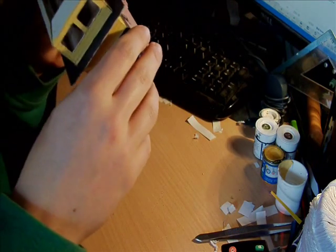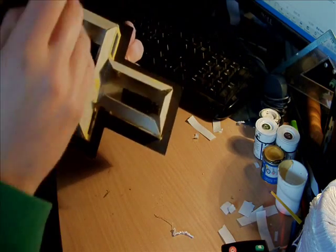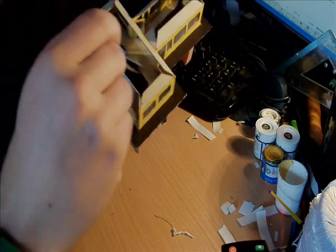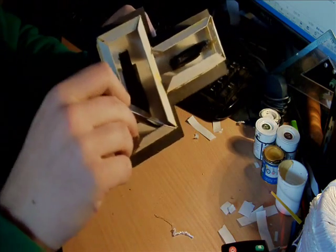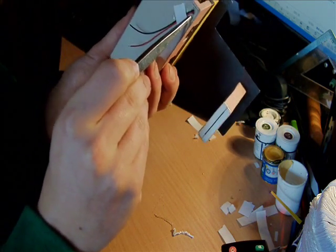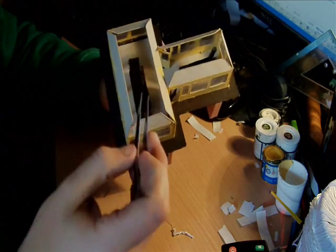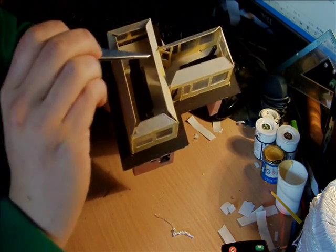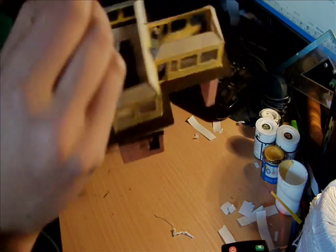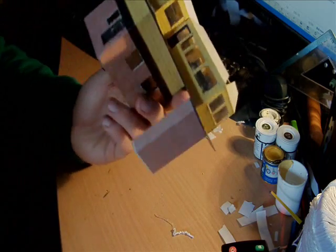So yeah, last thing to do, which I'll show you in an update, is to stick the roof on it and to stick the lights on it. But I'll just quickly explain how I'm doing that. I'm going to create a hole in the corner here. Then the wire's going to come up from underneath where the other wire is. It's going to come up to the roof, where it's then going to split, and then one bulb's going to sit about here somewhere, and the other one's going to sit about here somewhere, and they'll be attached to the roof, and that'll give a nice sort of lighting effect in there. But yeah, that's come along really nicely now.